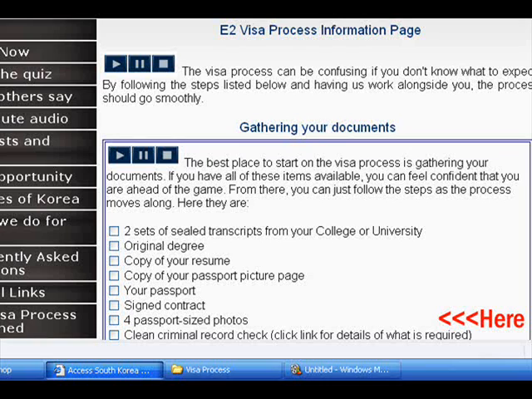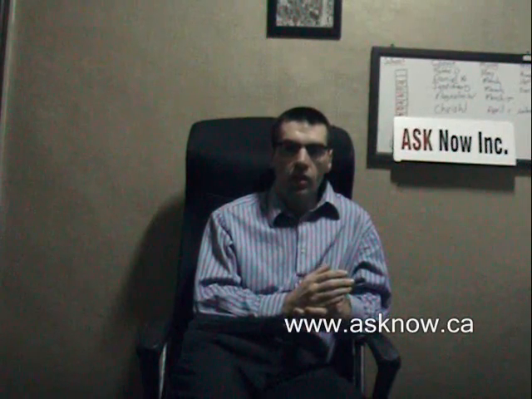Some places it's a little bit more expensive. But on our website, if you click on the criminal check link, we have a list of everywhere that you can get the apostille taken care of, and a breakdown of how to do it from each country depending on where you're from. So it's very important that once you get the criminal background check, you get this stamp on it.